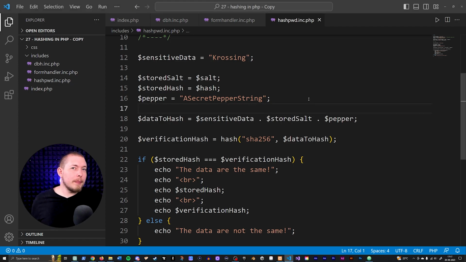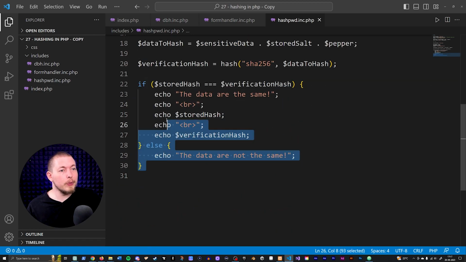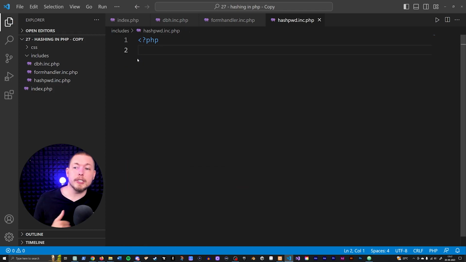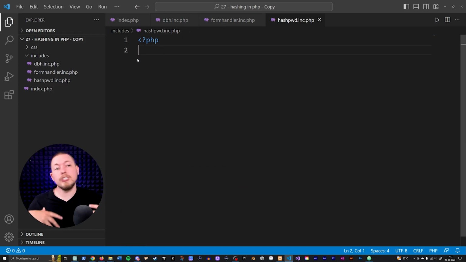So now let's talk about how to generate a hashed password using PHP. If I go inside my code here and delete everything that we just created, for you it might be a good idea to take notes of these and put them in a document on the side so you have these saved. But what we're going to do here is use a hash function that is built directly inside PHP in order to hash a password.